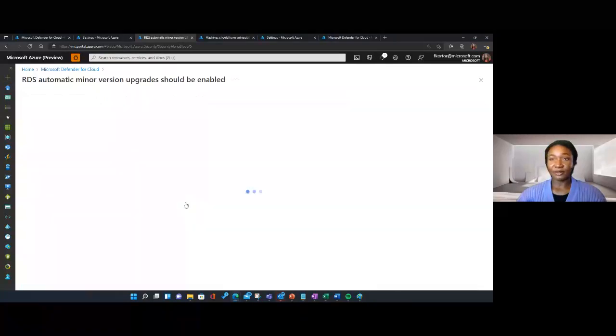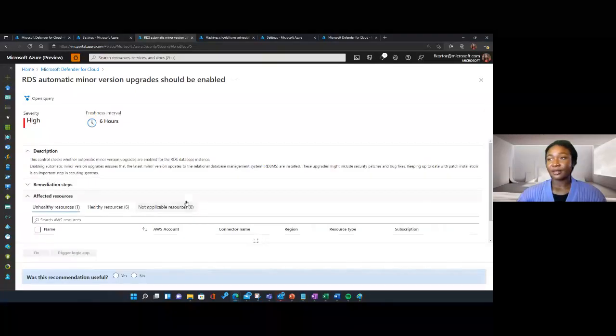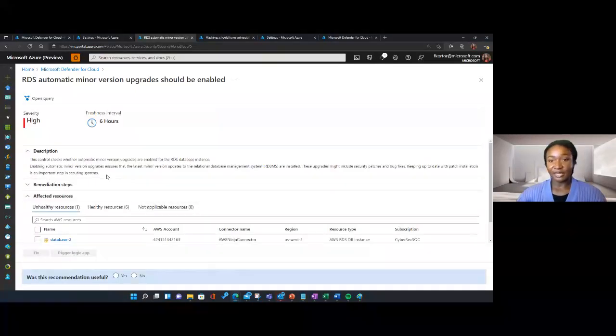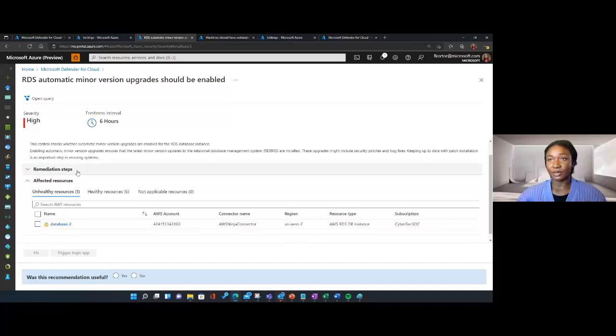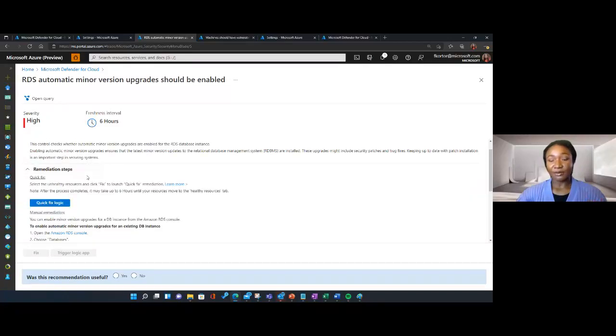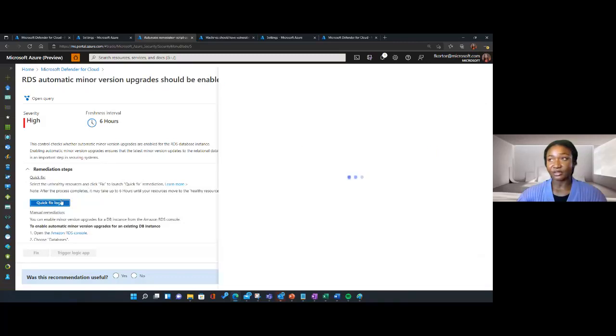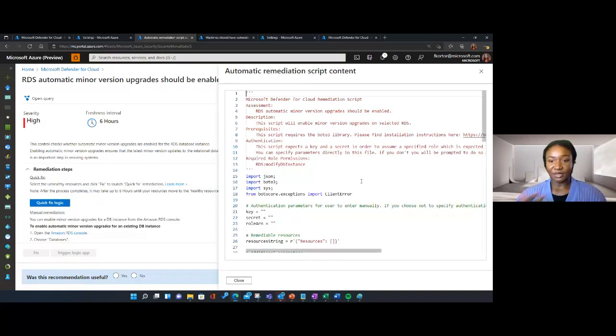But when I click on the recommendation, I see the same thing as I would with any Azure recommendation: the severity, freshness interval, description, and remediation steps. But one thing I want to highlight here with the quick fix is that when you click on the quick fix logic, you'll be given a remediation script. And from here, you can apply this remediation script to your AWS resource in order to make it more secure.